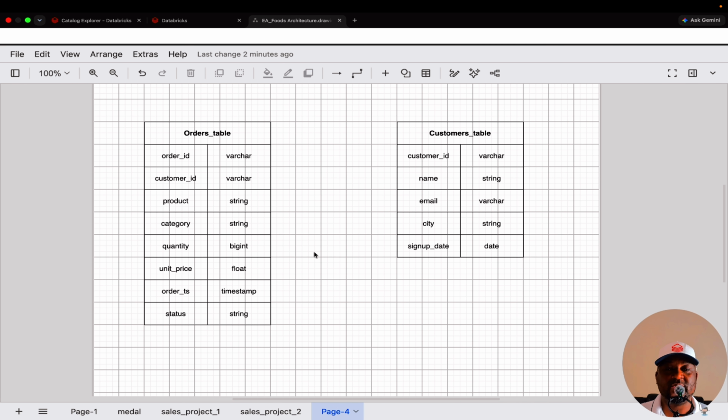Right. So with this architecture that we've explained and we've laid out our tables that are going to be used, the next thing is for us to be able to create the Databricks free edition account, right? So that we can begin learning this architecture. So let's go on to the next stage, where we would create our Databricks free edition account.